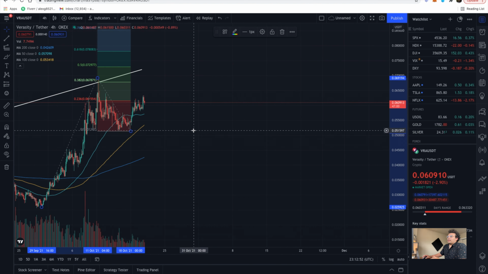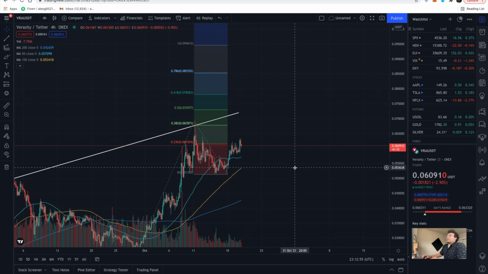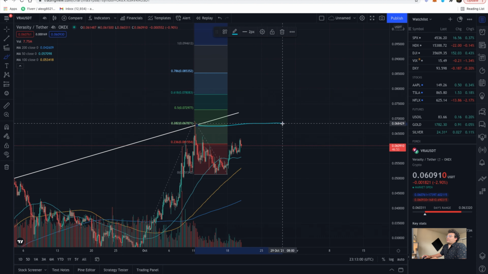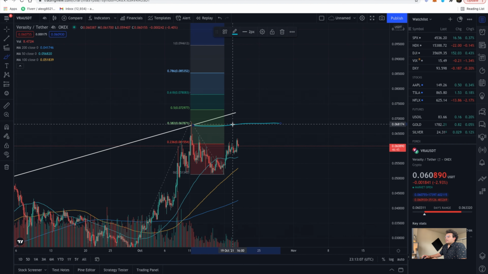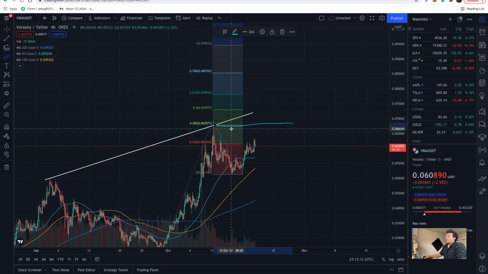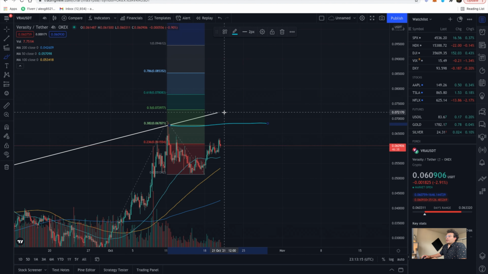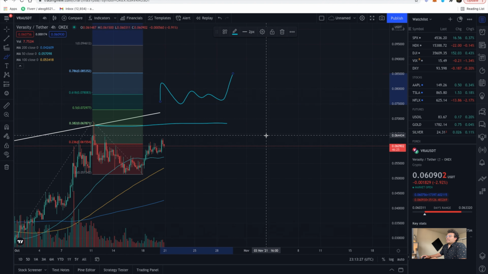So a couple of key levels here. Obviously, you don't need to be a genius to tell that we need to break this key fib of just under 6 cents and some change. This is huge. It's right under 7 cents, and this is our previous all-time high. It also sits right next to a pretty key fib level. Once we break that, we're going to be playing between around 7 cents and 80 cents.